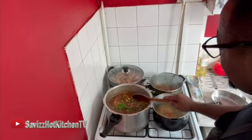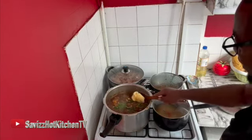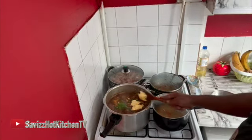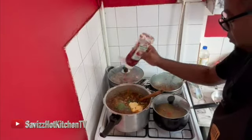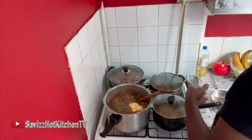And there's one thing I almost forgot. Add just a little butter in there. You don't have to if you don't want to, guys. Then I'm gonna get a little ketchup in there, guys. Yeah, man. Home style cooking, guys.